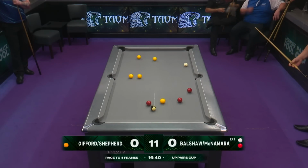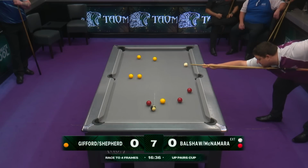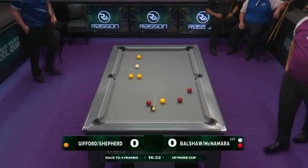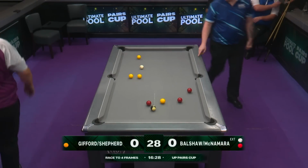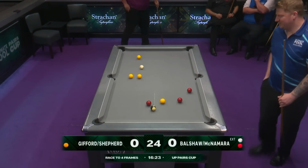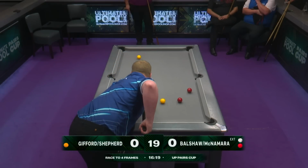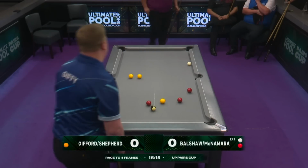Be nice if they could land straight in bottom left on the right hand one of the 2 together. That would be absolutely ball in hand perfect to make it routine. That'll do, that's fine. I'm surprised at this. I'd still take the one bottom left. Don't like that at all.